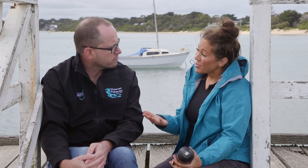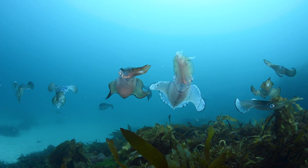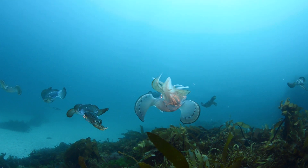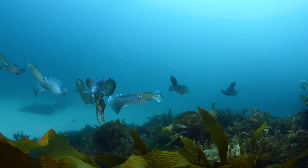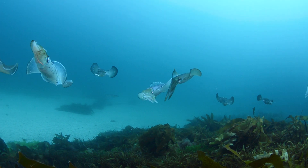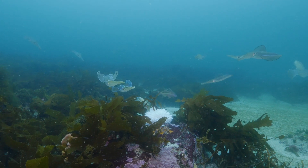In terms of the spawning, how did you research when and where they spawn? The tagging tied into it — we found that particular squid over summer stayed in one place, whereas over winter they tend to go up to the northern part of Port Phillip Bay. By knowing they congregate in one area, we went diving there and sure enough there were lots of eggs around.